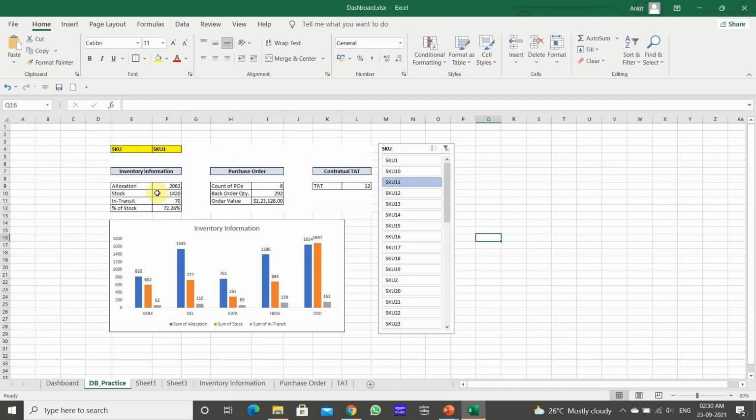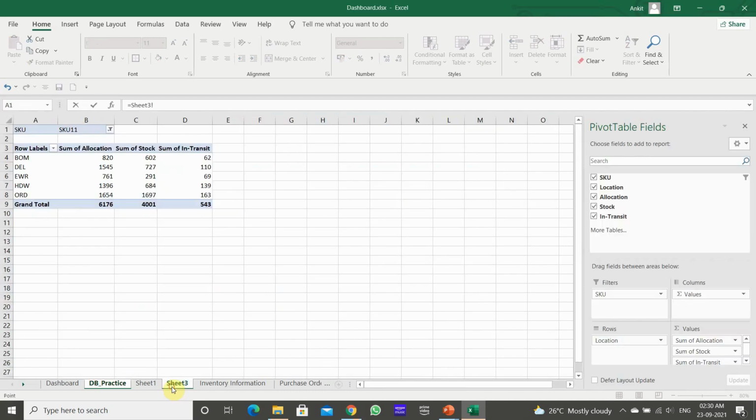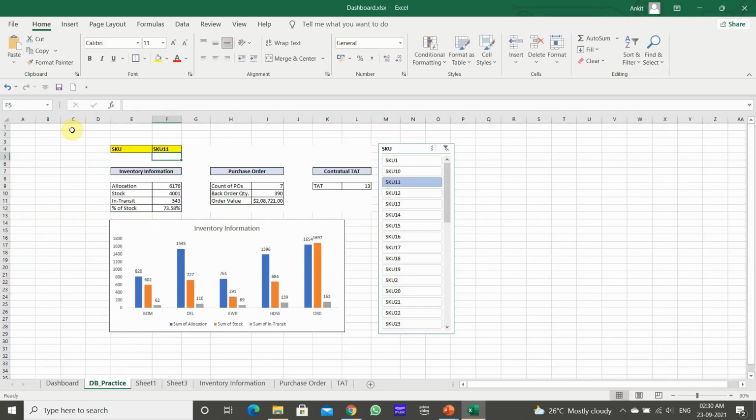I will use the relative reference here. So I will take the equal to sign and go to sheet 3 and give the reference of this cell B1 and click OK. So if I click SKU 13, the change is made here.